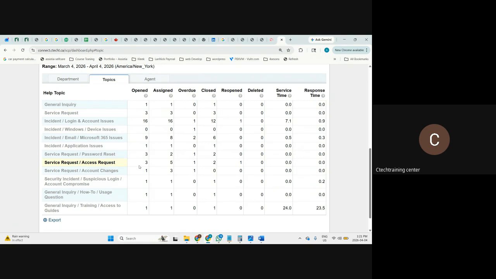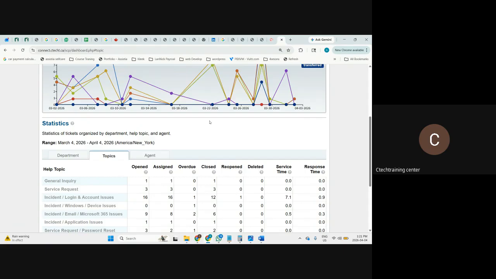Open means the user has opened the ticket and they're waiting for someone to work on it. Assigned means somebody has been assigned to the ticket and is working on it. Closed means the issue has been resolved and the ticket has been closed. You never delete a ticket in a ticketing system. You always want to keep the ticket in there. If you're going to close a ticket, you need to put in full documentation on how you closed it. You can also go in here to see what other people have done in the past, what they did exactly to resolve the issue.